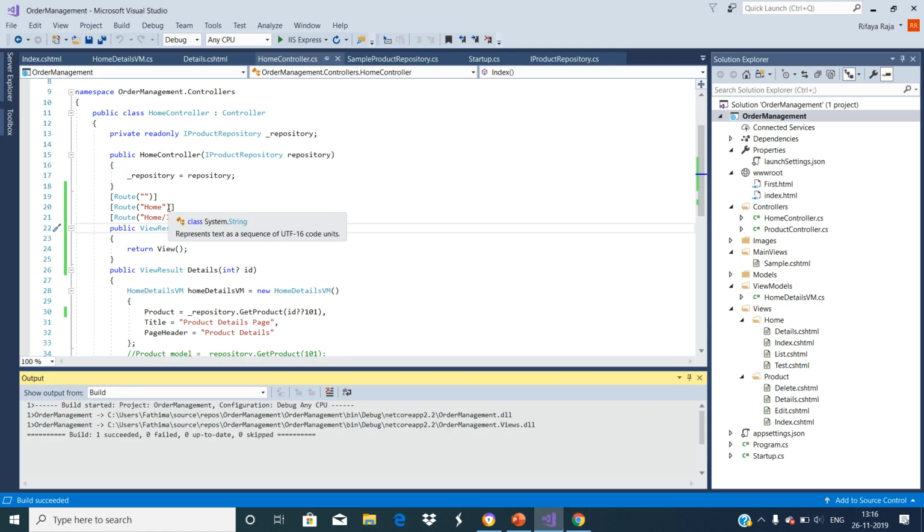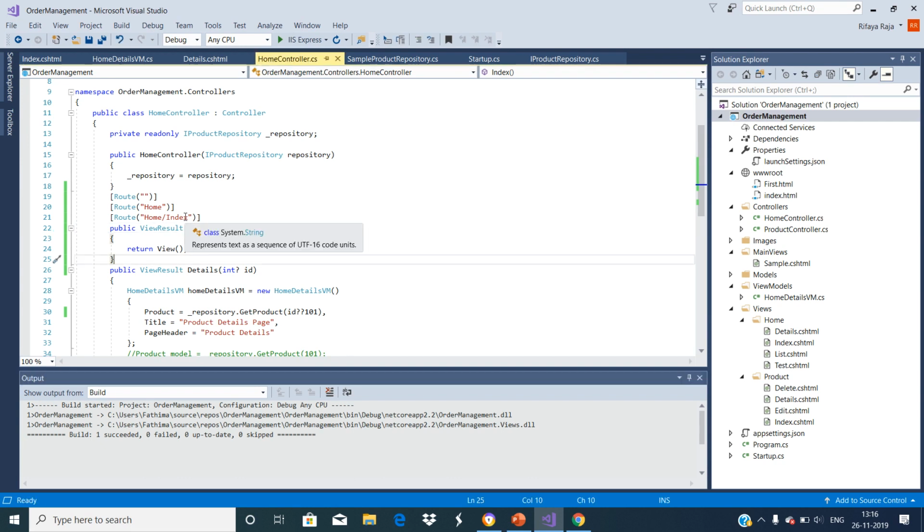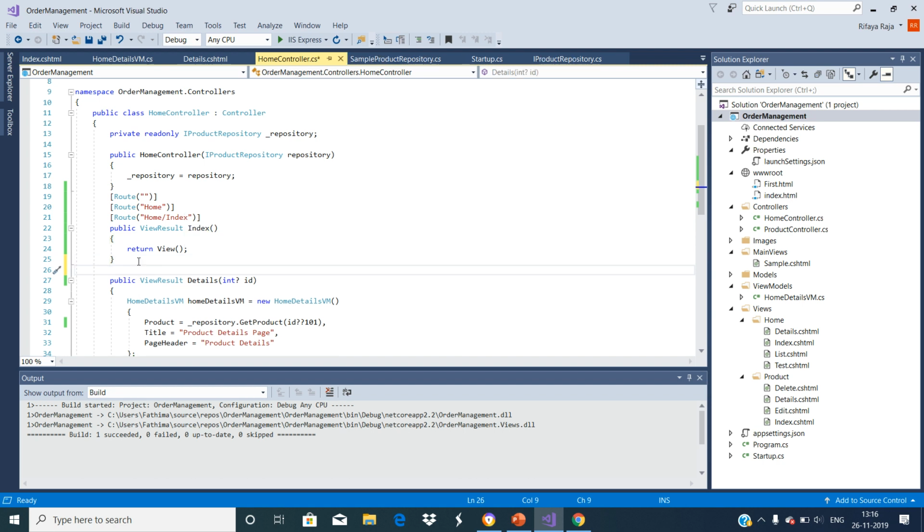As we already discussed, with conventional based routing we can specify the route parameter as a part of the route template. We can also do the same with attribute routing. That means we can also define the route with parameters. So let us add a Route attribute with parameters to this Details action method of the Home controller class.